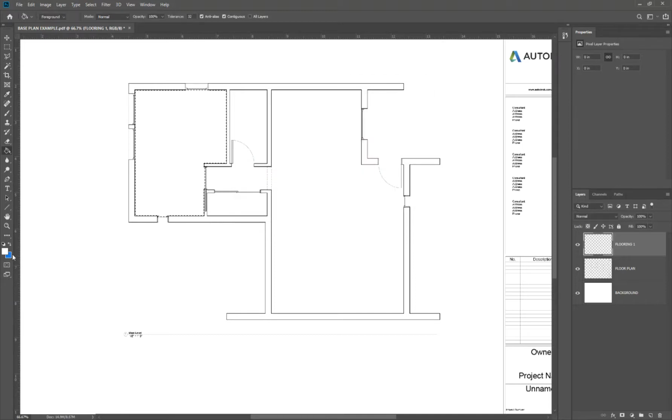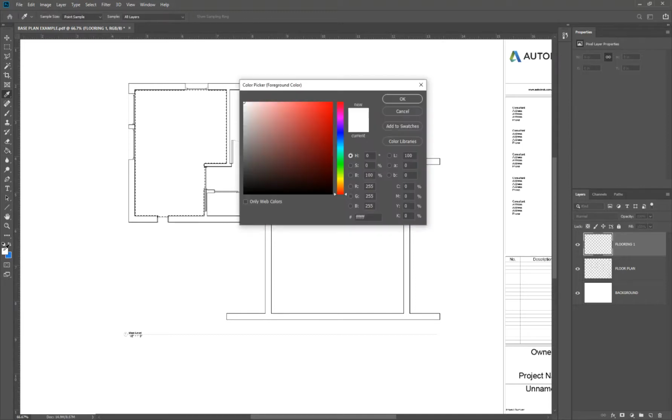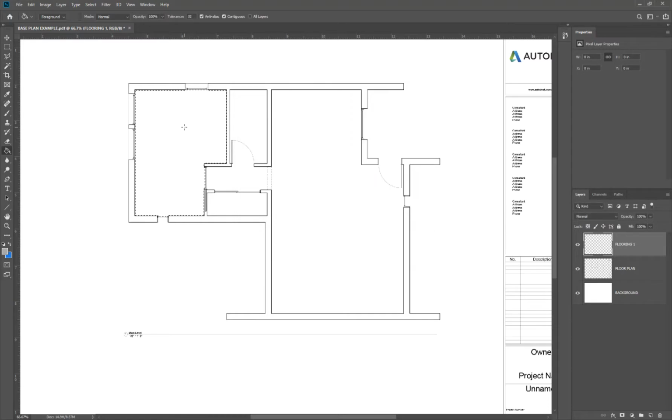So again, the way that I did it, come to your color palette and double click on it. Okay. And then you should just be able to click into here. And before I'm done, how do I deselect? So Camille, how do I still have ants marching around my floor? How do I deselect those? Control D, good.